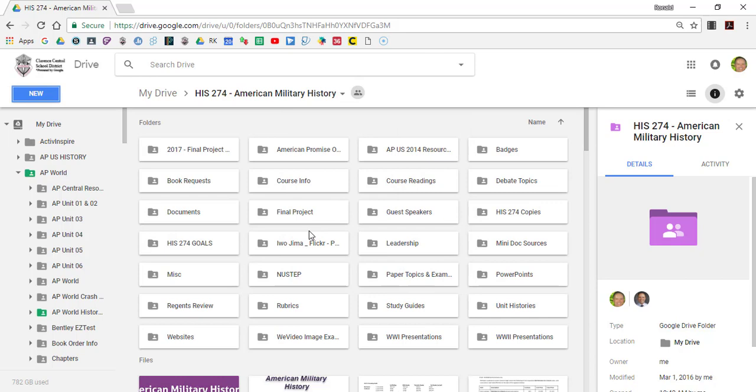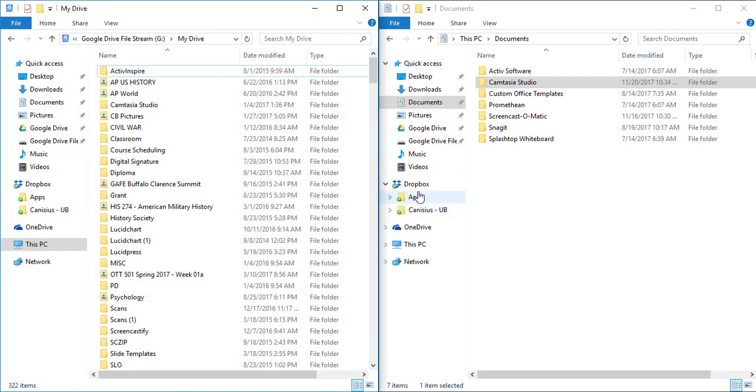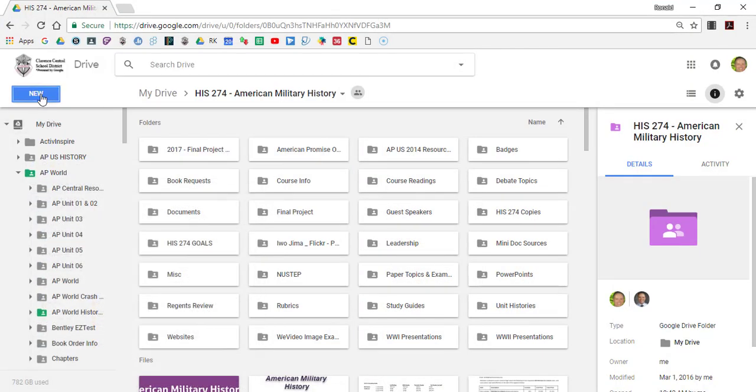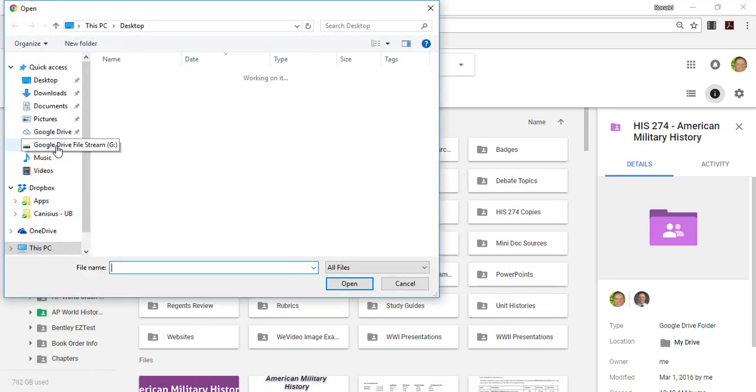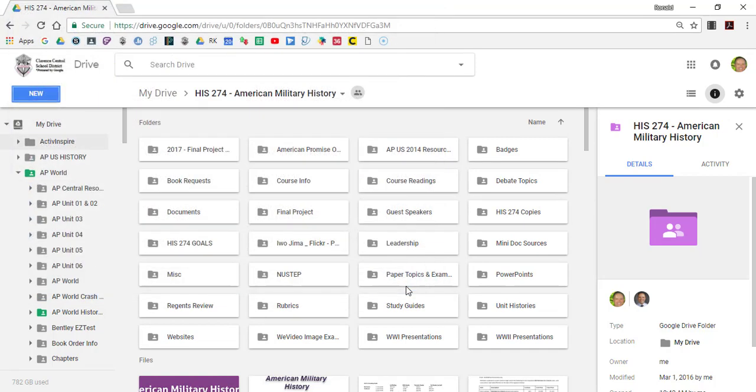If you're using something different like Dropbox, you can also drag and drop Dropbox files. Let me go back and open it up again for you. I also have Dropbox installed on my PC. So say these are all your Dropbox files, and you want to organize them into Google Drive. You can just drag and drop them over to your Google Drive on this side of the computer. Or with new file upload, I can access my Dropbox this way and get everything off of there as well. So there are a lot of different ways to approach this. Those are some of the ways of adding files and folders to your Google Drive.